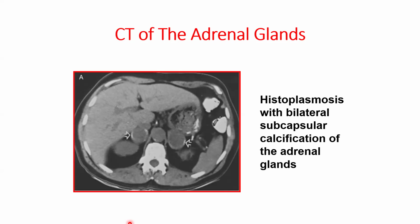Any problem so far? Doctor, I have a question. Yes, please do. Why in most of the images are the patients taking oral contrast, not an IV one? It depends on the maneuver or the technique that the radiologist is doing, because he can take pictures before giving IV contrast, but with oral contrast. So this is the picture. Or he can give both of them together at the same time, like we have seen in previous cuts. It depends actually on the technique.